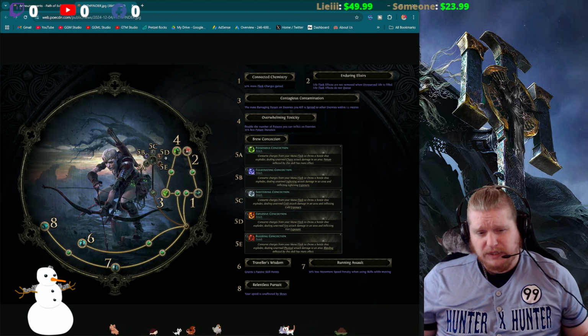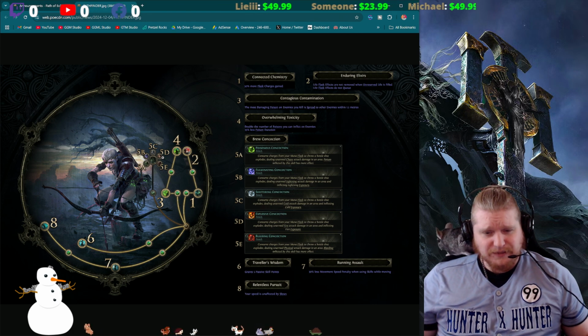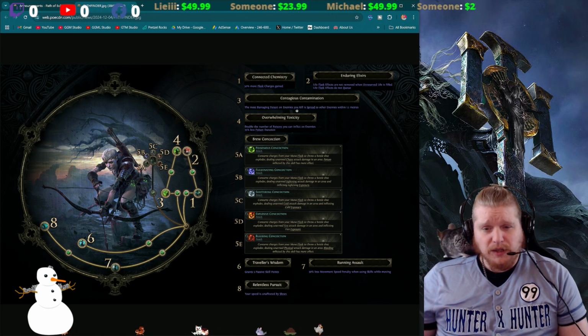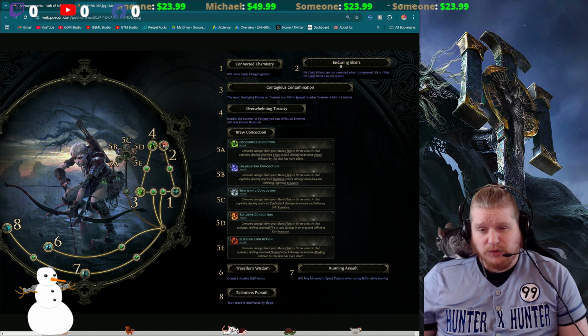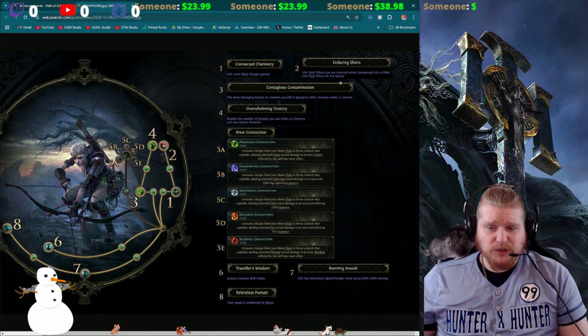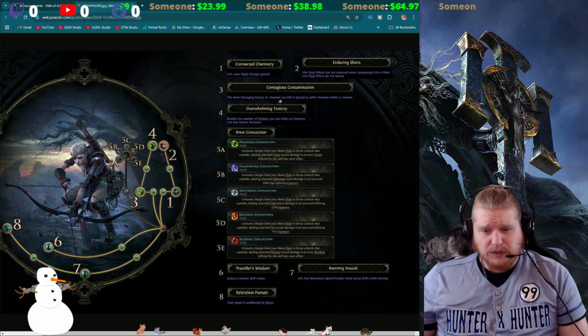The Pathfinder's got that crazy one with like 5A, 5B, 5C, 5D, 5E. Of course, you got it just because you're choosing a potion. Concocted Chemistry: 50% more flask charges gained. Enduring Elixirs: life flask effects are not removed when unreserved life is filled. Life flask effects do not queue. Contagious Contamination: the most damaging poison on enemies you kill is spread to other enemies within 1.5 meters.